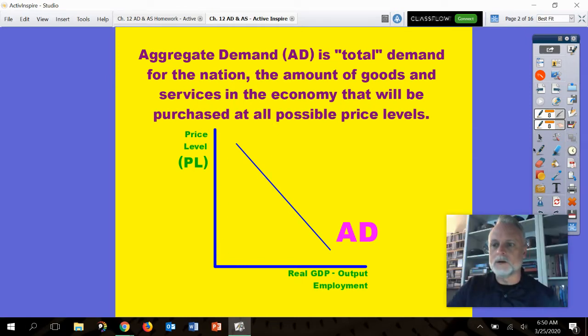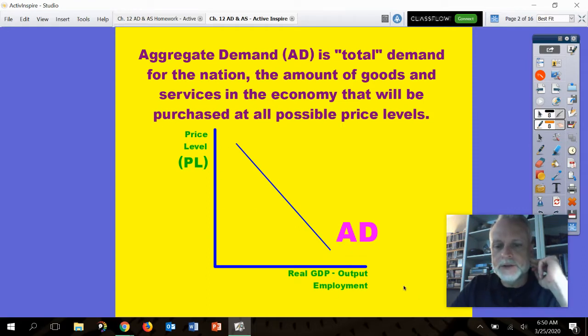Okay, so if you follow here, at high levels of the price level, we're saying that inflation is really high. It costs more to buy the same amount of goods, and that means your dollar does less. When inflation falls or the price level falls, then it's kind of like saying your dollar has more buying power. So that should help you understand the shape of this curve. It's basically the same as demand, but when the price level changes, so does the level of output.